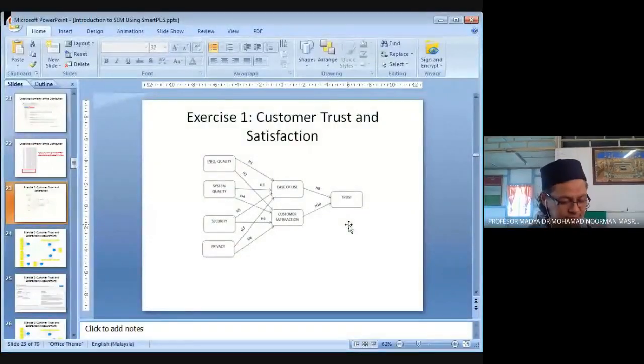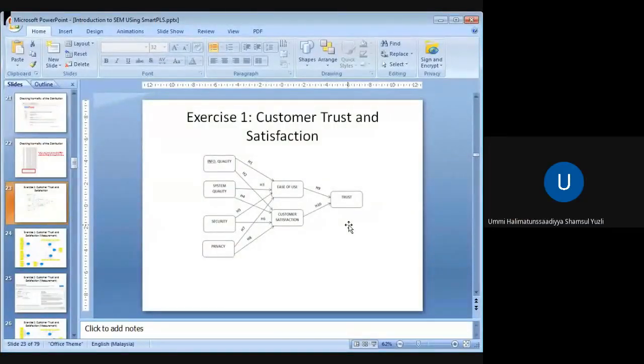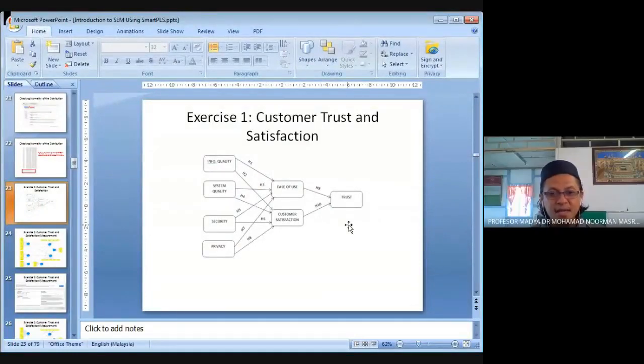Everyone? Yes, Prof. Okay, how many variables are there? Saifur Rahman, how many variables are there? Saiful, are you with me? Or are you elsewhere?